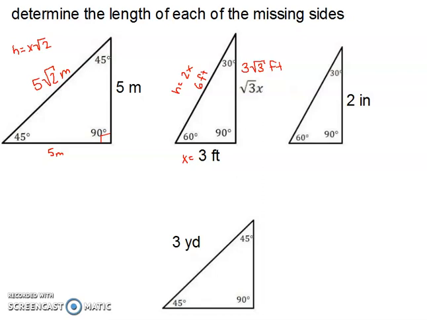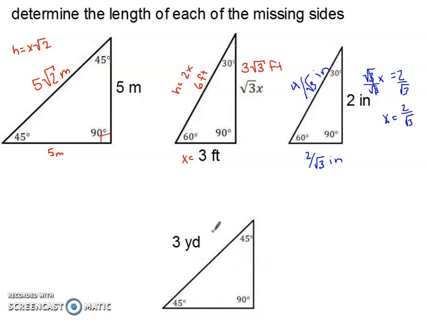In our third triangle, this side, our 2 inches, is our square root of 3 times x. So square root of 3 times x is equal to 2 inches. I can then solve for x by dividing both sides by the square root of 3. So x here is 2 over the square root of 3. So our shortest side, x, is going to be 2 over the square root of 3 inches. I'm not going to worry about rationalizing right now, but we could if we wanted to. Our longest side is then twice the length of that shorter side, so when I double my 2 over the square root of 3, I get 4 over the square root of 3 inches.